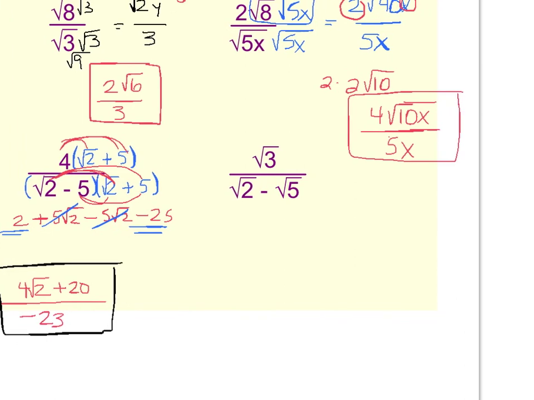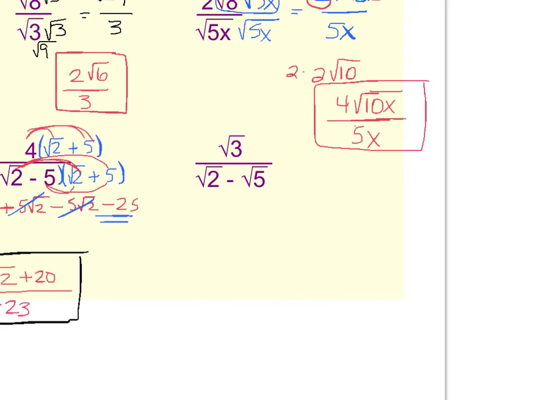Alright, last example, very similar to what we did on the last one. We're going to rationalize the denominator, and because of that minus sign, we're going to throw our parentheses around this. We're going to multiply it by itself, but switch the minus to a plus. If it was a plus, we'd switch it to a minus. So you just want to do the opposite sign of what you see. Multiply the top by the exact same thing, square root of 2 plus the square root of 5.